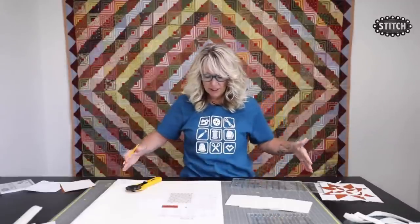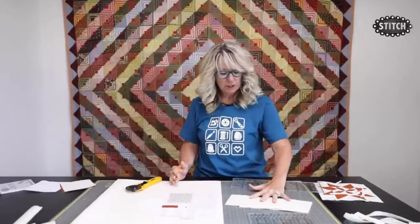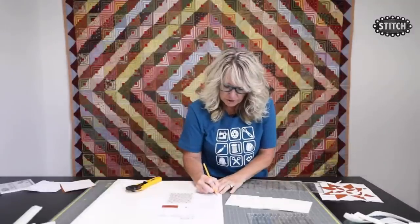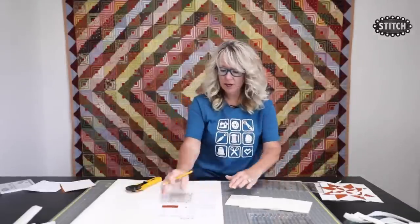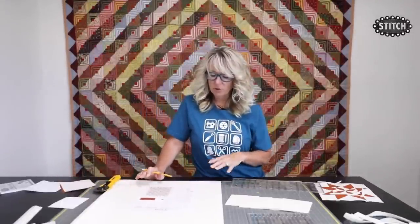So I would need to do 20. So if I'm going to get 20 out of there, I need 10 strips then to get all of my 5 inch or 4¼ strips. Okay, so I hope that's not too confusing. And then you're going to go on to the next cut once you have those cut out. I would cut out all of my pieces for my blocks at one time, so then you're all set.